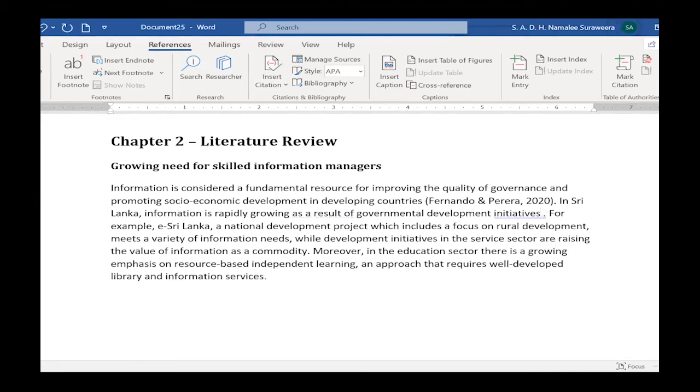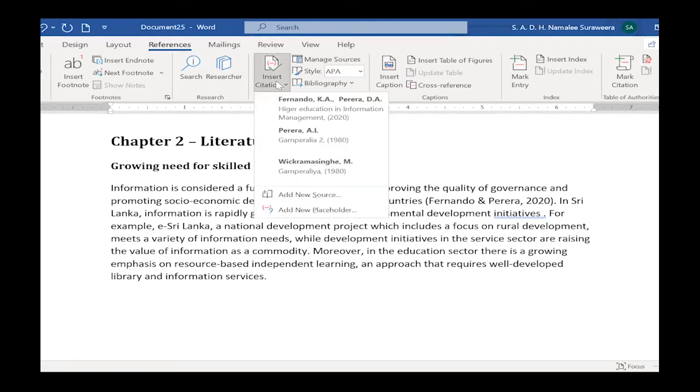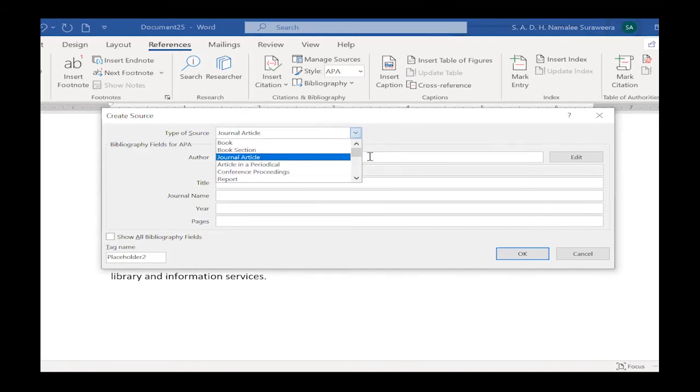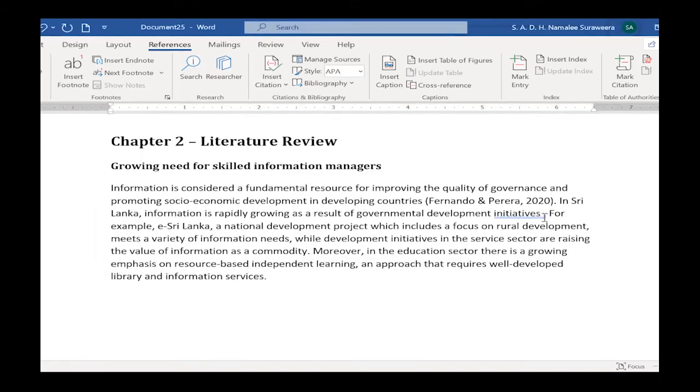Okay, so then I'm going to add one more. Now you know how you're going to add citations to your Microsoft Word document. You can always click on Insert Citation, and then you can click on Add New Source to add the source that you have already read. Whether it is a book, a peer-reviewed journal article, or whatever, you can manually include all these details here and then click on this OK button. Then it will add into the same place. So that's the scenario you have to practice.